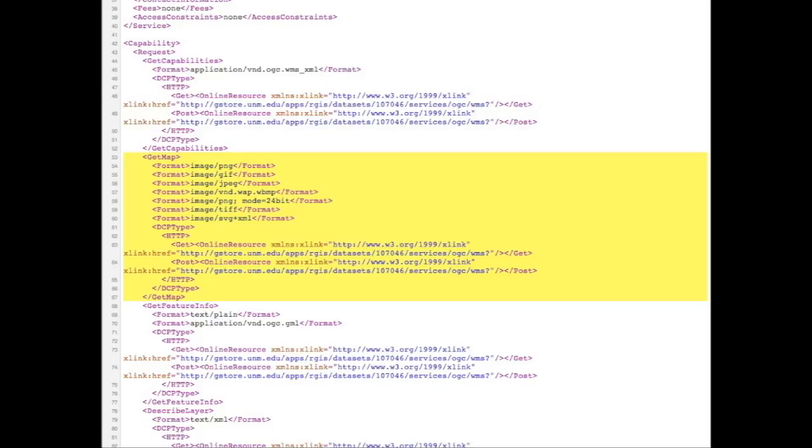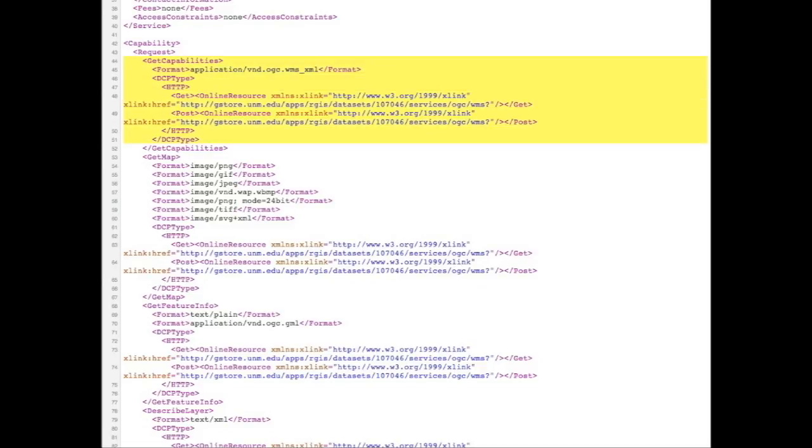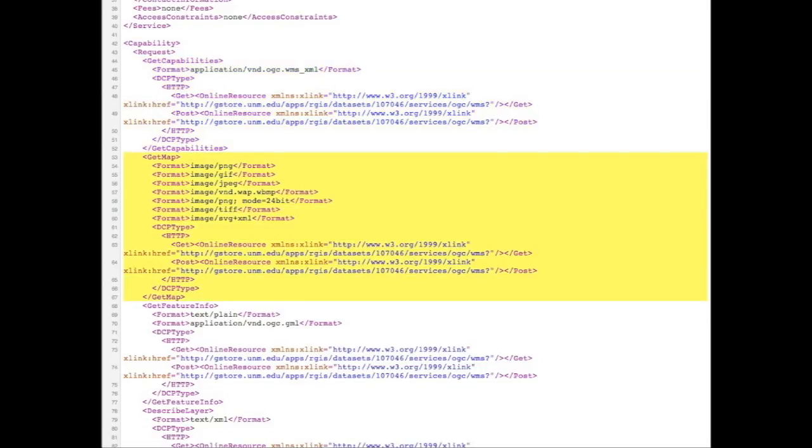Don't confuse the formats supported here for the getMap request with the formats that are supported by the GetCapabilities request. That is a common error that is made when first reading these GetCapabilities requests, in that this metadata relates to the GetCapabilities request and the formats that are supported, and this block of capabilities describes the getMap request and the formats that are supported by the getMap request.